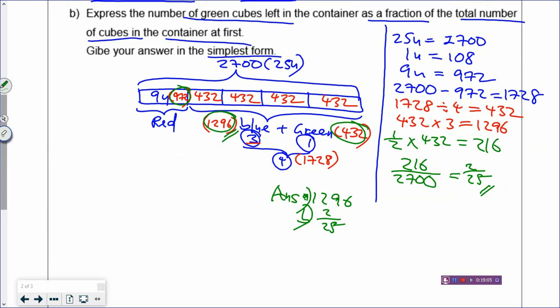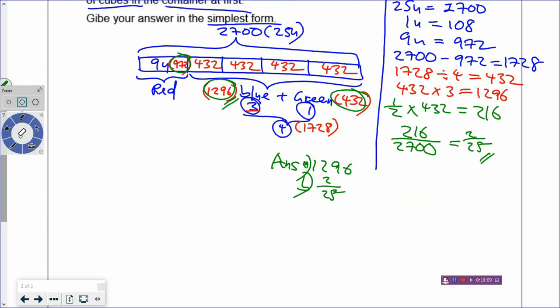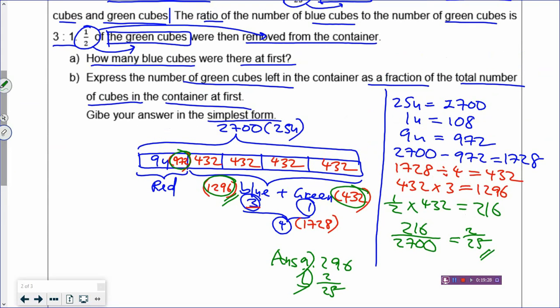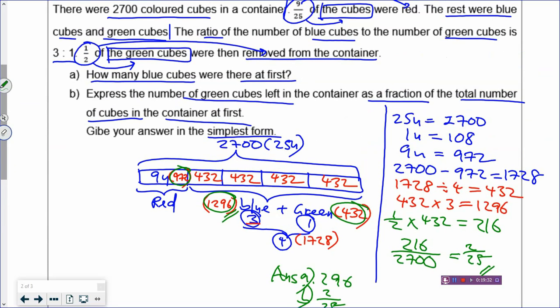Okay, so you can see that it's quite a wordy problem, right? It's a wordy problem, but what happens is still about the model drawing. So if you can draw the model, you can still solve the problem, right? But just draw steadily, all right? Don't be too rushed in your model drawing. Understand the sentence, right? One by one, break down the problem, and then draw out sentence by sentence. Okay, so that is your example number 2.